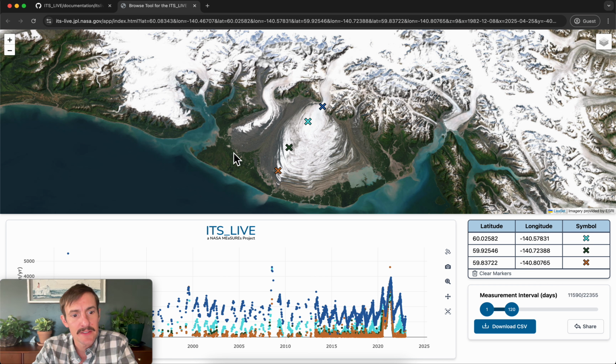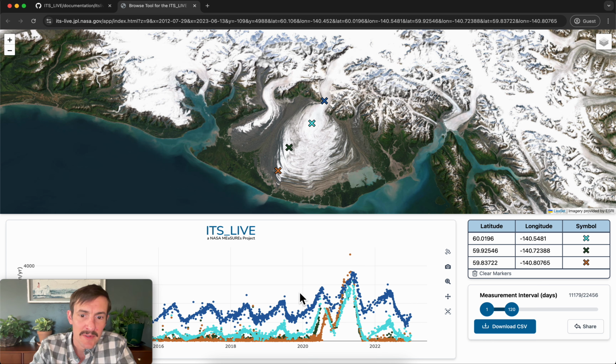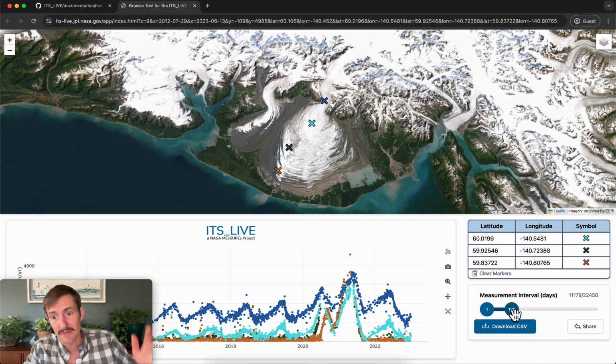All right, so here we've clicked on that ItsLive widget, and we have these 4 spots along Malaspina Glacier in Alaska. And down at the bottom, we have a time series of velocity for Malaspina Glacier. And you can move these little points around, by the way, and it takes a second to update. But anywhere you move them around, you can explore how velocity has evolved over time. But you'll notice that this does have a bit of a seasonality to it. That's because it's including intervals that are less than 365 days. So we really see these seasonal ups and downs in velocity.